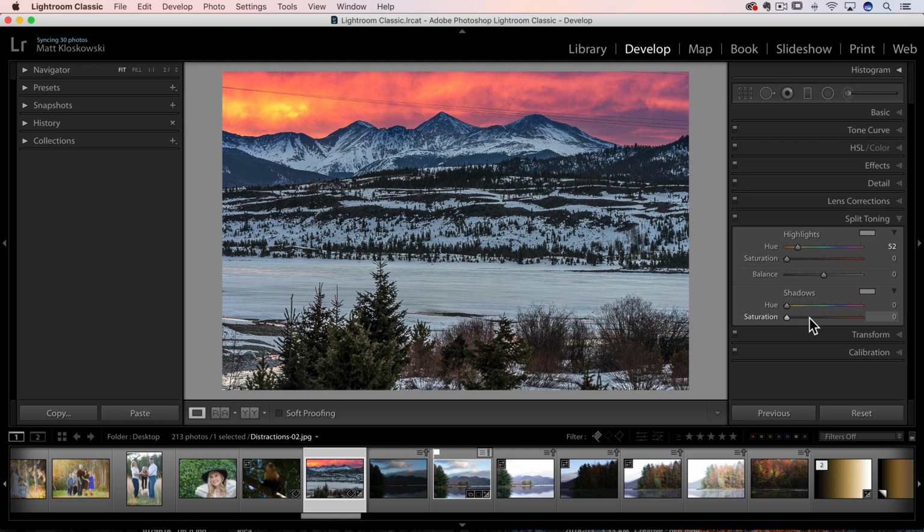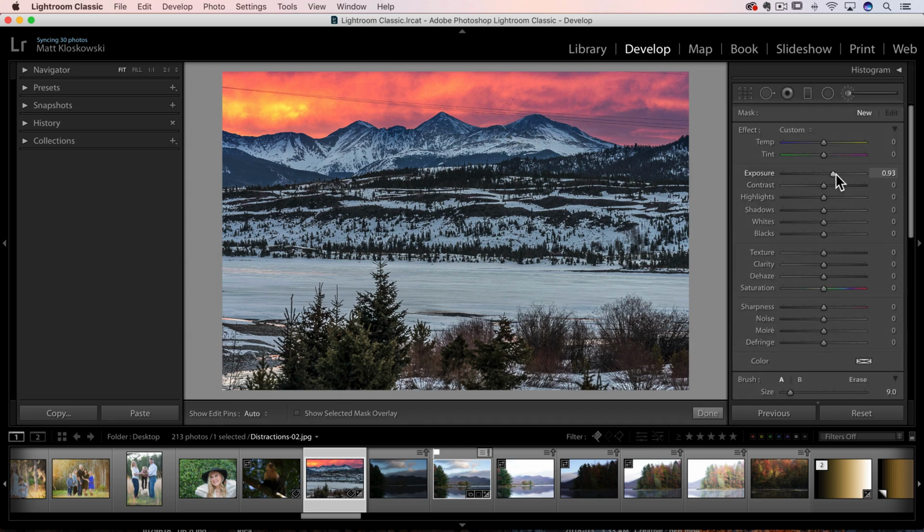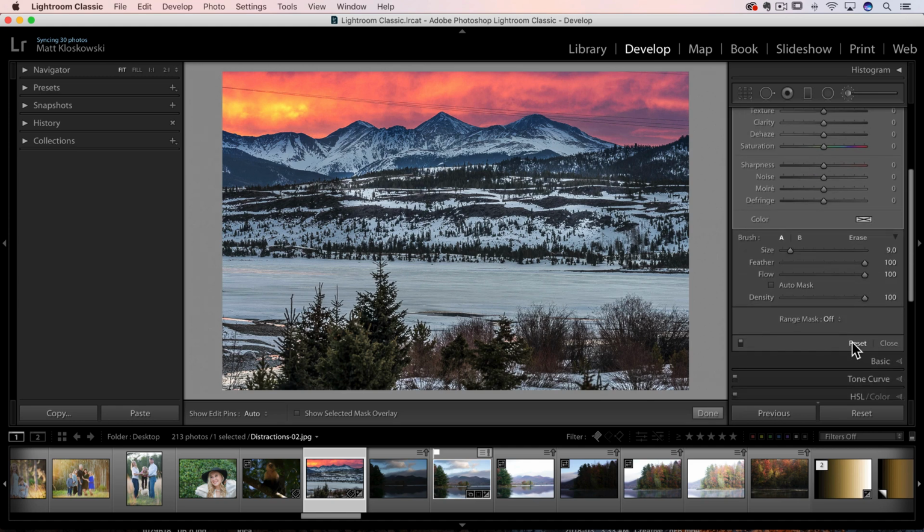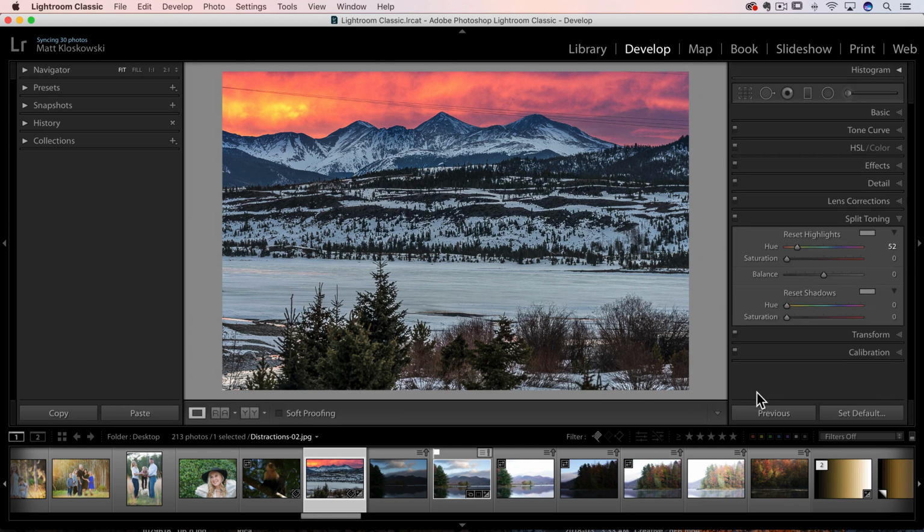And our last little Option Alt tip here, and there's plenty of them, but we'll stop at number five, would be if we're using the brush tool, whenever we brush something on, so I'll just brush exposure on and you can see it's brightening the photo. If you hold down the Option or Alt key, it automatically switches to the subtraction or eraser version of the brush. You'll even see it's got a little minus in the middle of it. And that lets me go in here and erase any of the areas that I brushed on. When you're done brushing, you can just hit zero or click on done. I'm going to go down here and reset that so I am not stuck on that one as well.